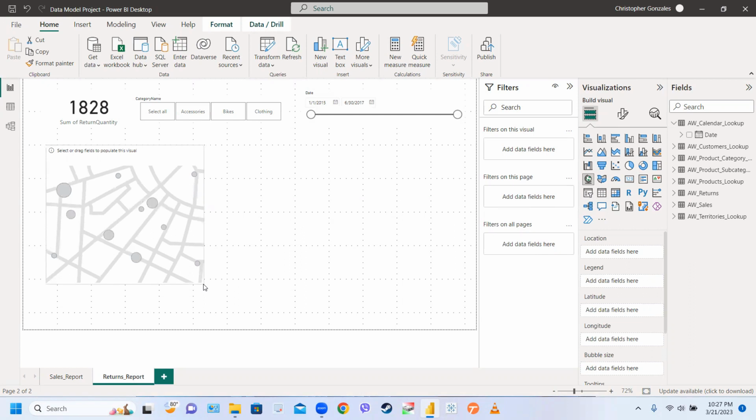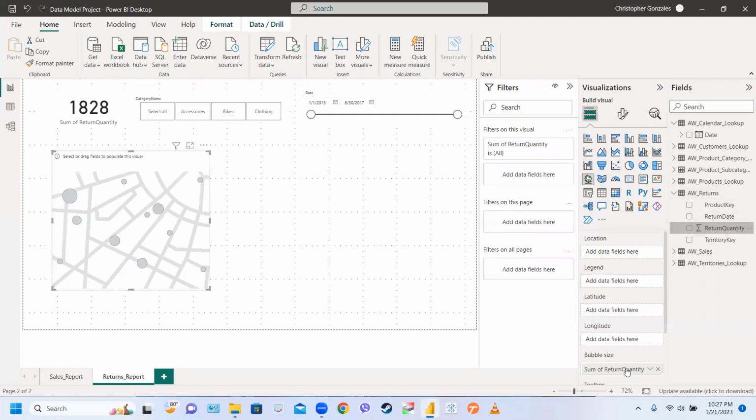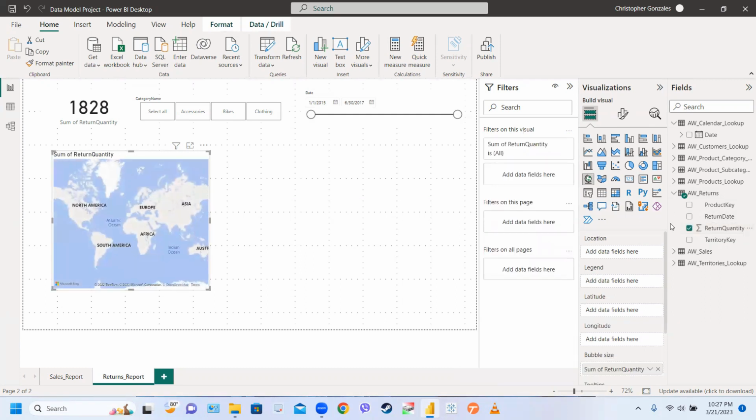So in this case, let me add a visual map, and under the returns tab, we are using return quantity for the bubble size and territories looked up country for the location.